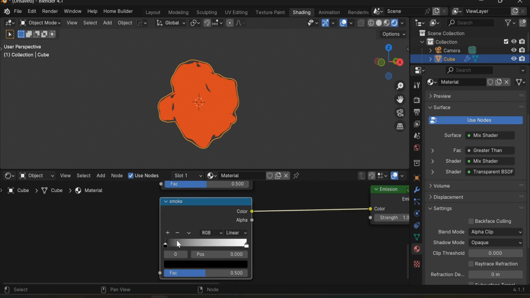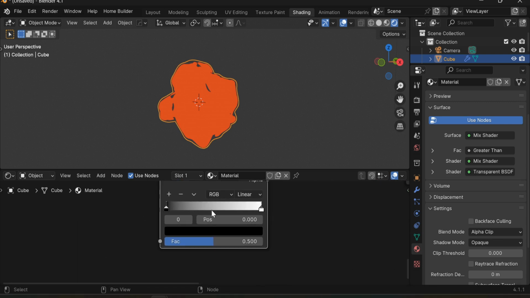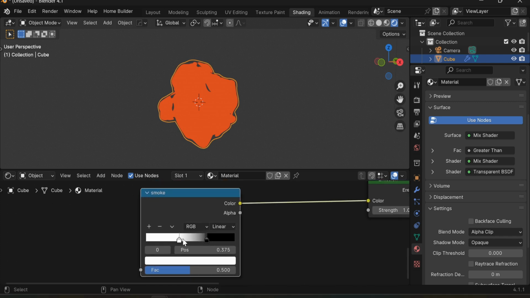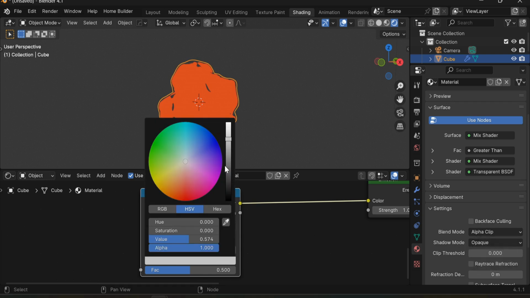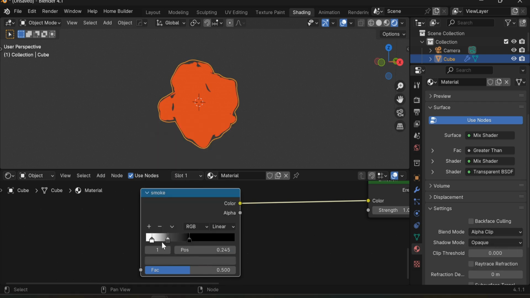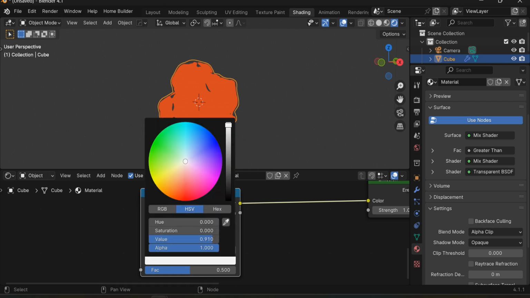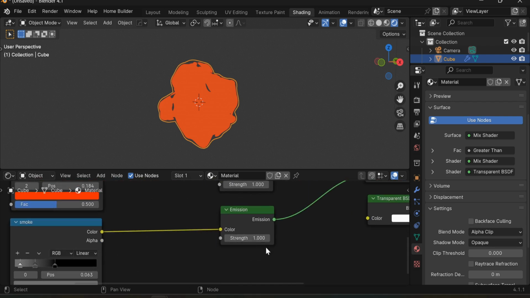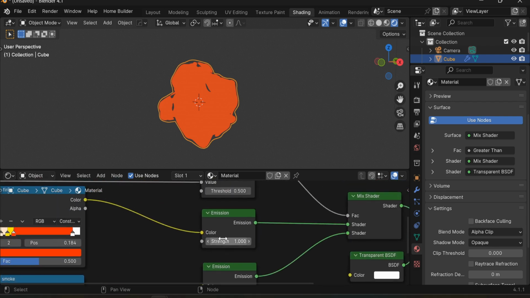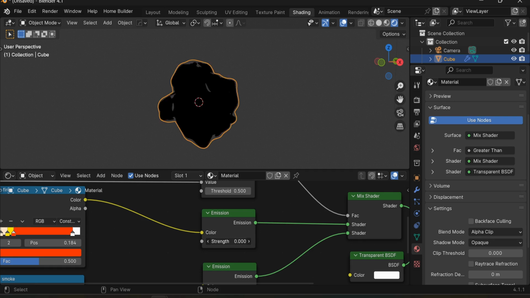So down here under our smoke, we're going to go ahead and select a few colors that look nice and smoky. So go ahead and flip that over to there. Just like that. Pull that black slider in. I'm going to Control left click. Make this a darker tone, but not quite black. And we'll make this also slightly darker. That looks good to me. Feel free to mess with it as much as you want until you get the color that you are after. If you mess with this emission strength, you'll see that is your fire.